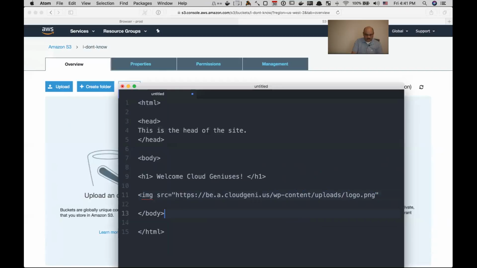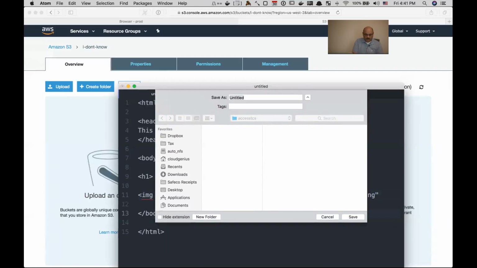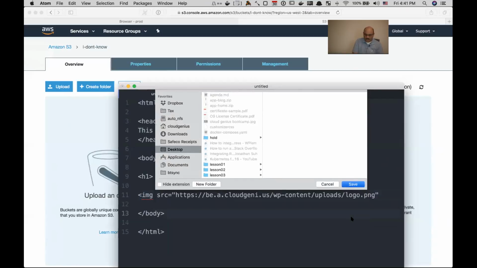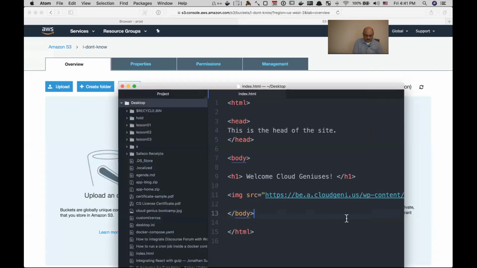There we go. That's a silly looking website. So save it. And save it in a folder on my desktop by the name, I will call it index.html. Right there. And save. So the HTML file is saved.